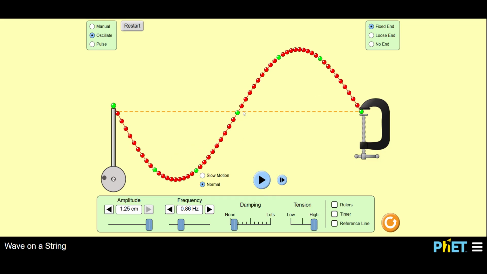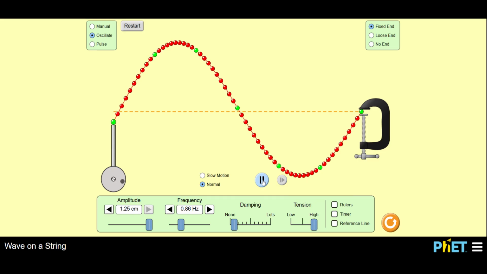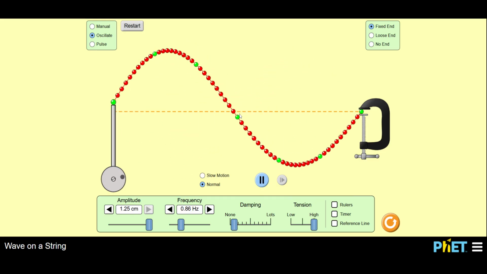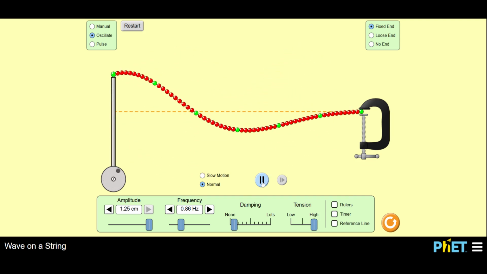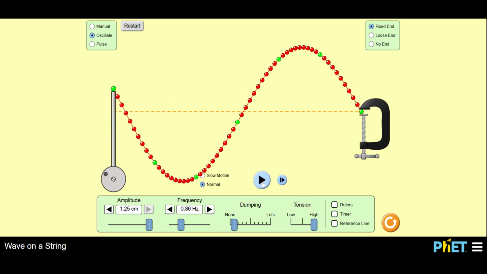We have a node in the middle now, where previously we had an antinode, and we have a node at each end, and in this position and this position we have an antinode. And it oscillates about these locations. Notice that this node in the middle is approximately stationary. This is the position of minimum displacement. Let's have a look at one more, and then we'll look at the mathematics.